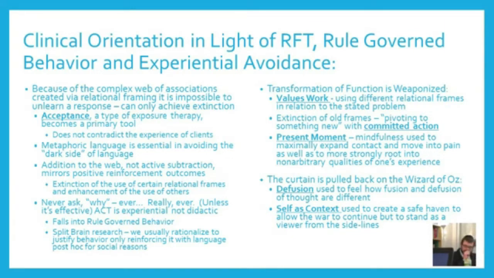The last two, diffusion and self as context, these two processes are used to try and pull back the curtain on the Wizard of Oz. It's a nice metaphor: everyone thinks the Wizard of Oz is this big, scary magician, but really it's just some weird guy who got lost and knows how to use a microphone. It's pulling apart these two ideas. Again, the gum and the hair idea. There's what your actual present moment experience is literally, and then there's all this other stuff you're putting into it, using your magic mind to help you get into that suffering.